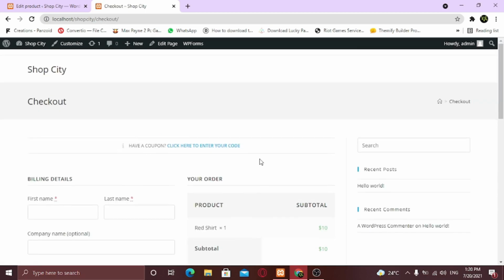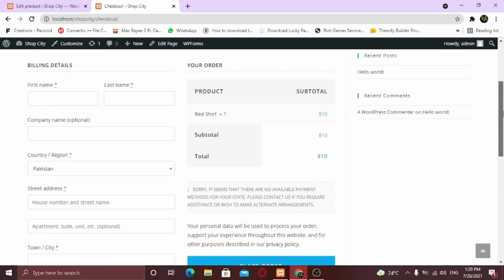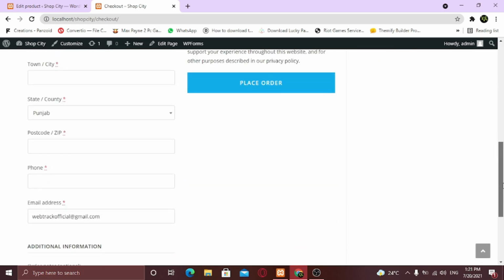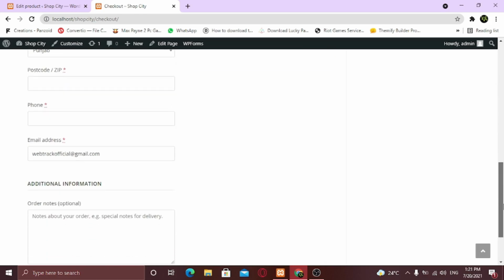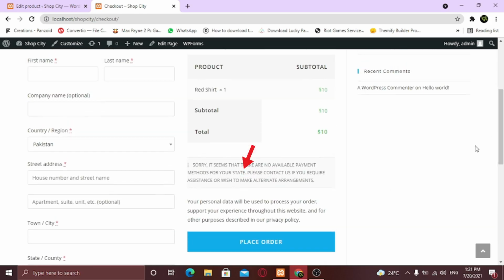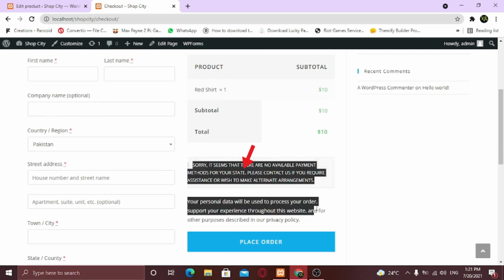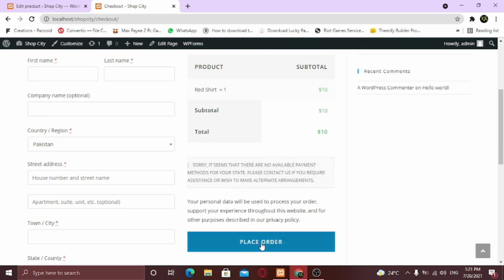This is the checkout page, where a user will fill details about himself, and his shipping details. If you see here, it says that we cannot proceed, because there is no payment method created on this website. Which is true. I am going to show you how you can add different payment methods on your website, later in this video. But at least you get the idea, how it works. After we create payment method, you just need to select it from here and click on Place Order.